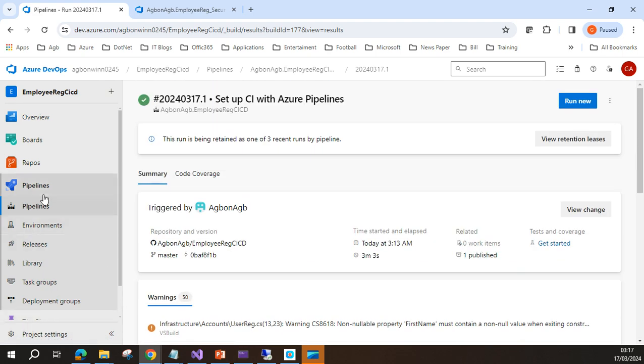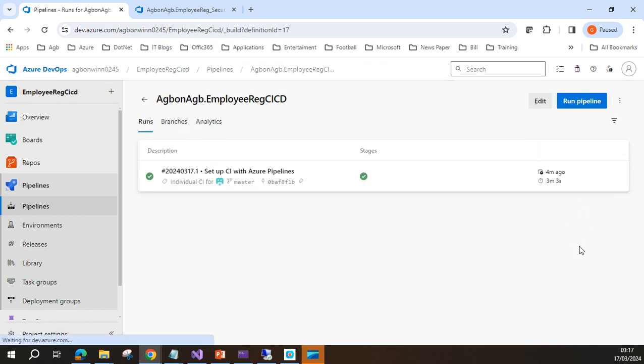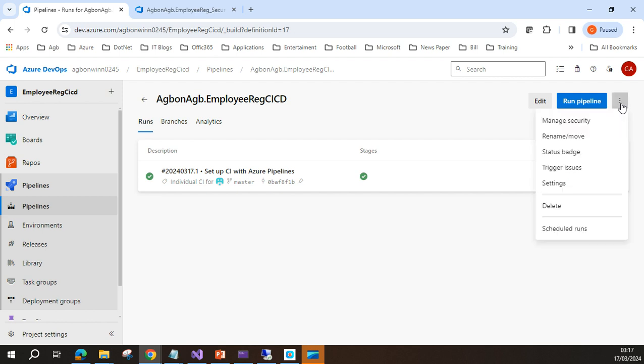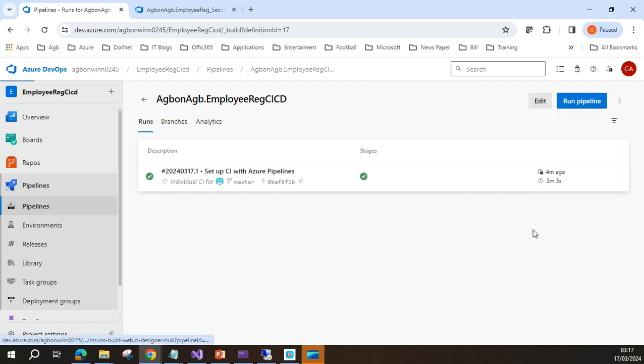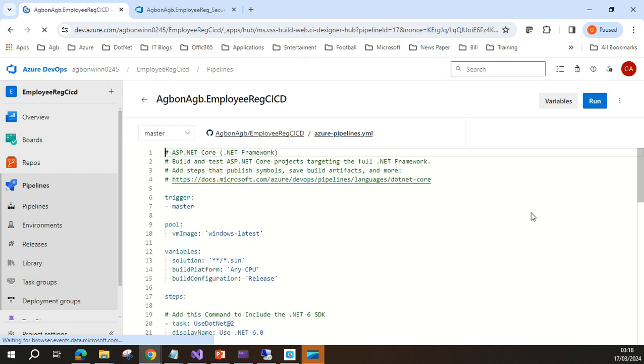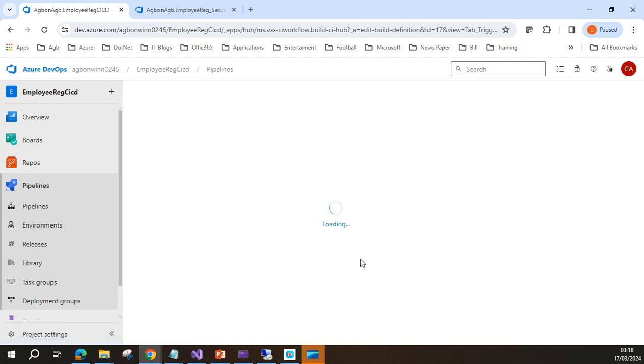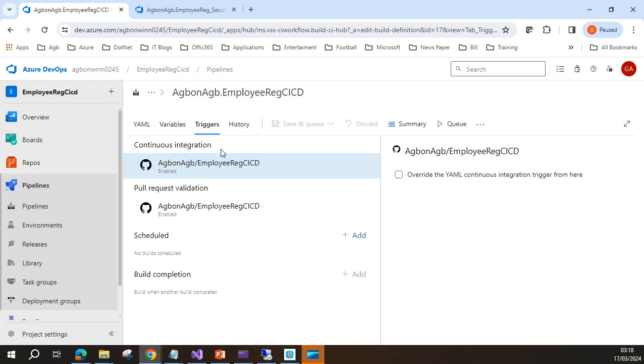So what we need to do is trigger this pipeline so that anytime changes are made by a developer and you commit to push, you'll be able to reflect in this environment straight. A build will be triggered. You don't need to come here to manually do it. What we did just now is a manual approach. So let's see how we can add a trigger to this.